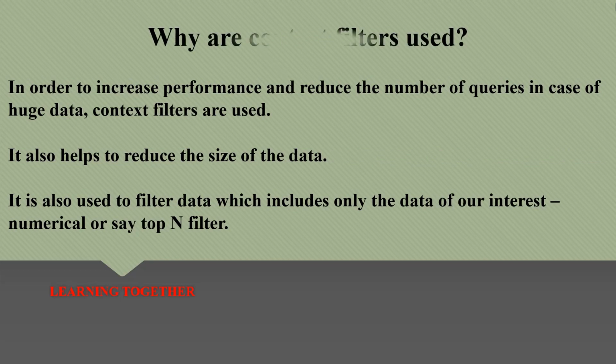Let's check out the benefits of using context filters in Tableau. In order to increase performance and reduce the number of queries, for example if we have a huge dataset, we can't apply filters for each and every variable in order to get the ideal visualization. So to reduce the number of queries, we use context filters. It ultimately helps us reduce the size of the data as well.